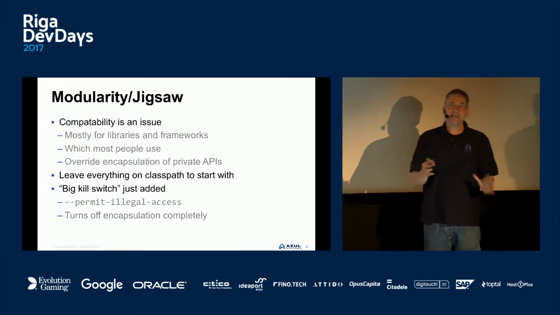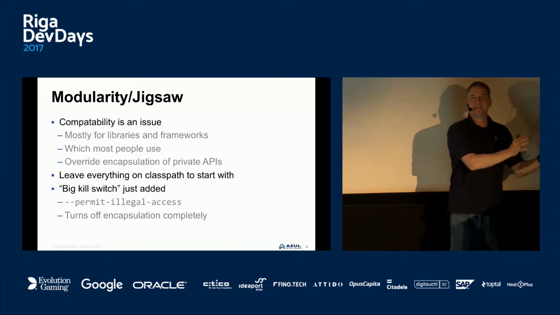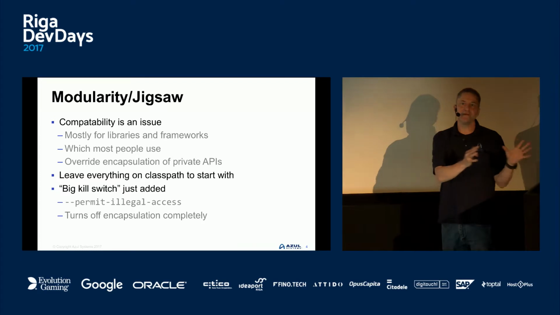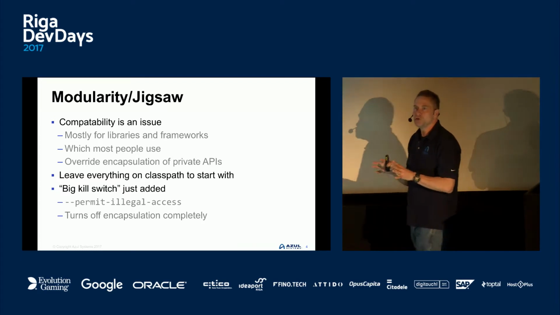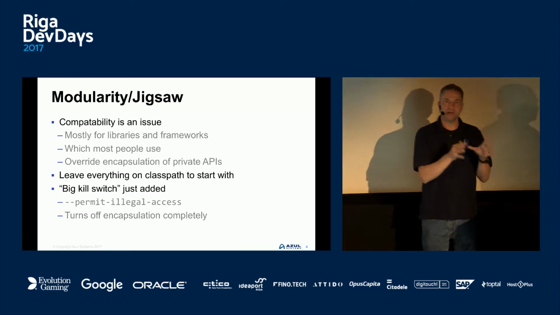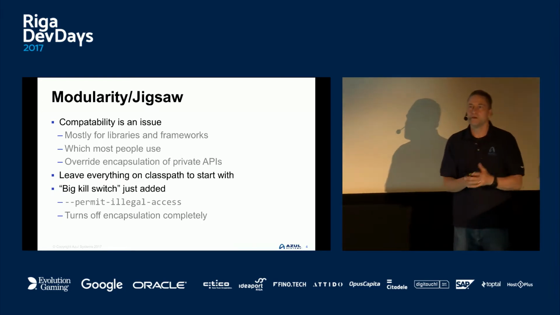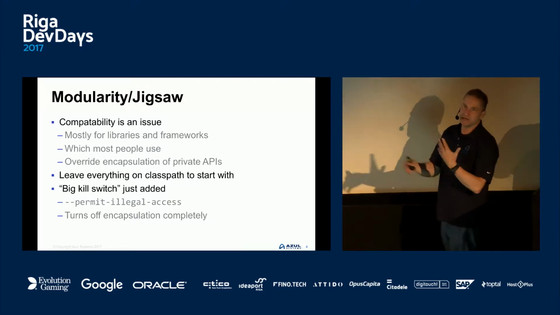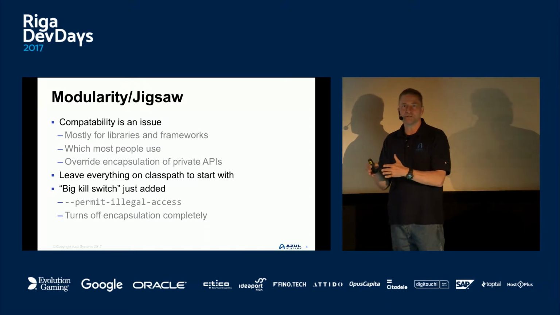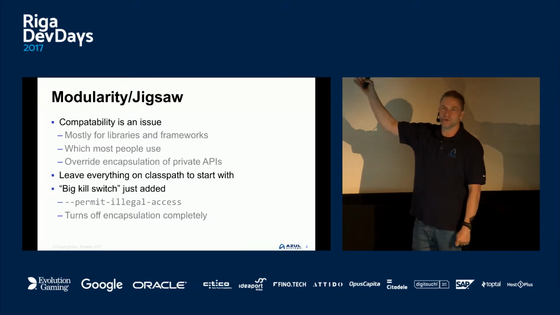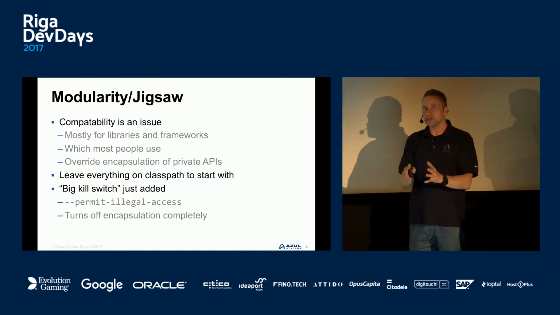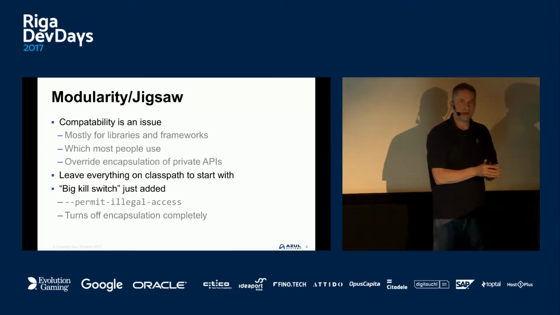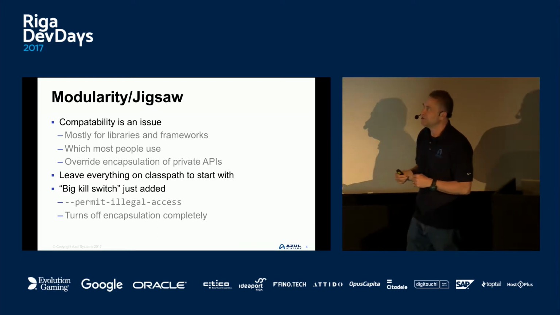What you can do is you can leave your application and have everything still on the class path. So you can, in effect, ignore modularity. If you leave everything on the class path, so long as you have not used any of the internal APIs, the non-public ones, then your code will run without any changes. Once you start moving to the module path, things get a little bit more complicated. You need to make some changes, perhaps, but there are various things you can do around that. But it allows you to take an existing application, don't change anything on the command line, and so long as you don't use any of the internal APIs, it will run on JDK 9.